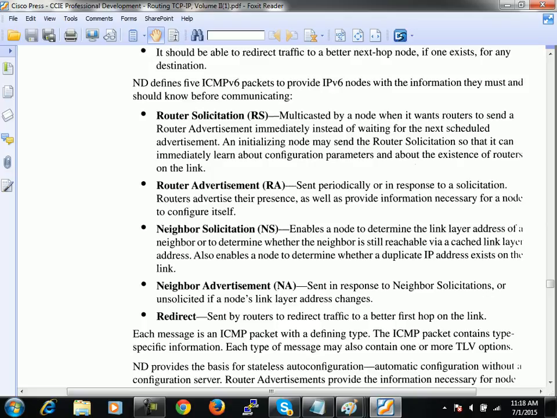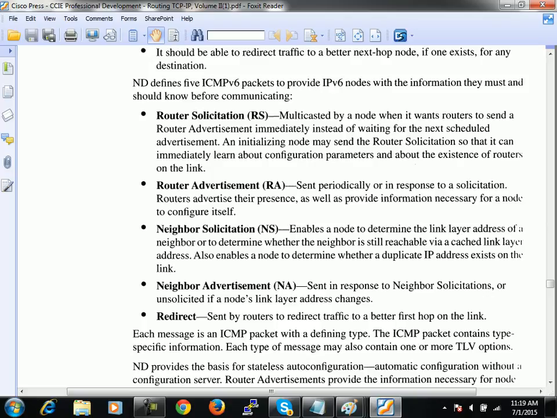Redirect is a really good message in IPv6. As you can see, it is sent by a router to redirect traffic to a better first hop on the network. One more feature exists in IPv6: on a single interface, you can allocate IPv6 addresses from different prefixes. It means on a single interface, you can run a multiple LAN environment.